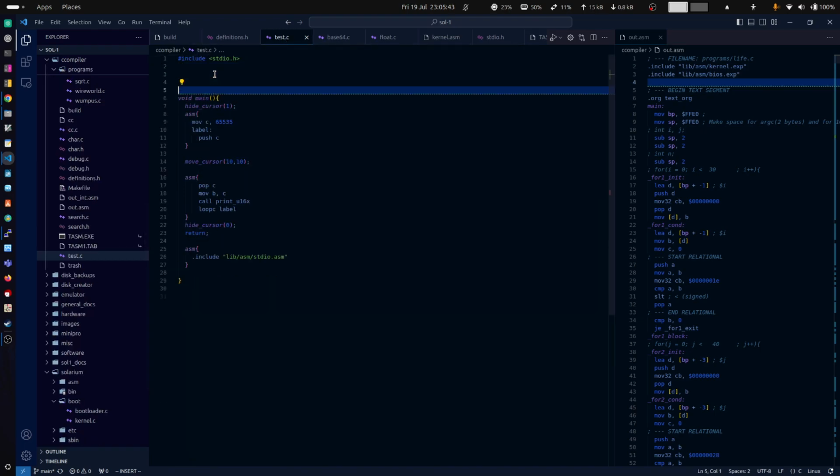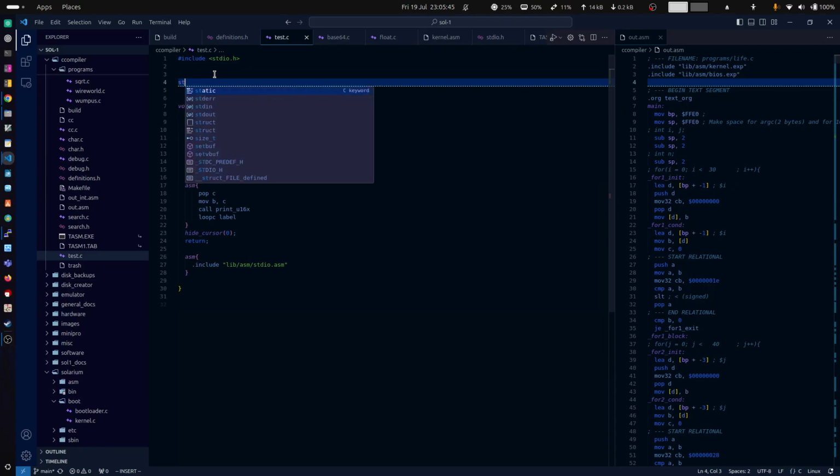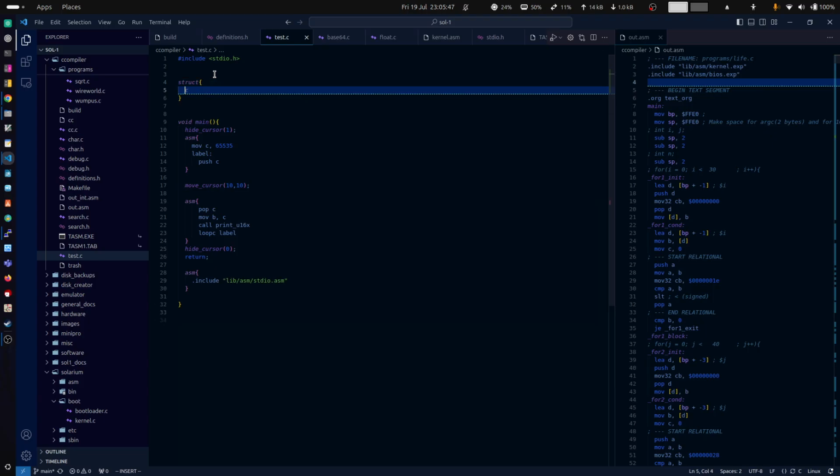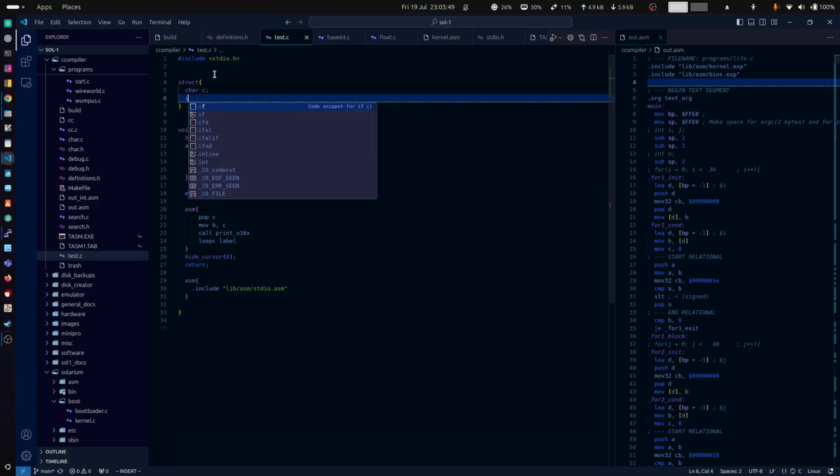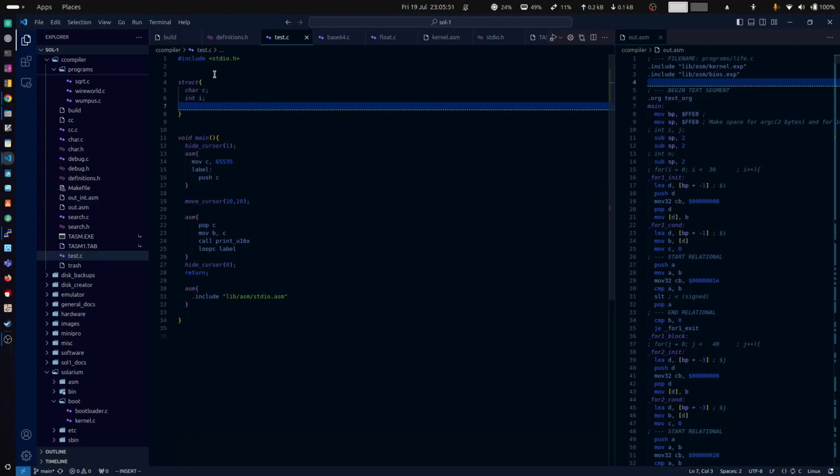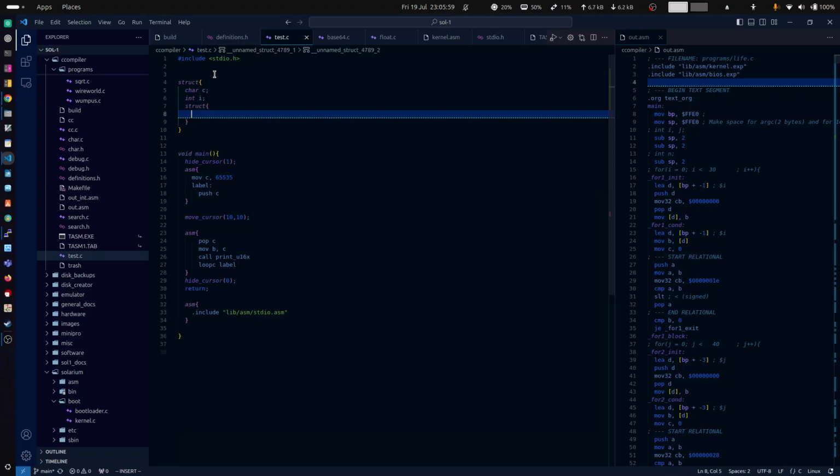So for example, you can declare structs. If I declare a struct here, you can have anything inside. So char C, let's say int I. You could have another struct inside. You can have nested structs, and you can also declare a struct without a name. I forgot the word for it.